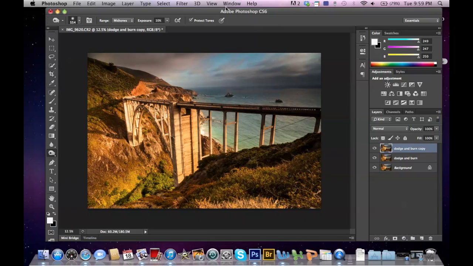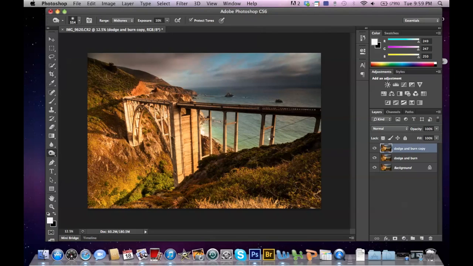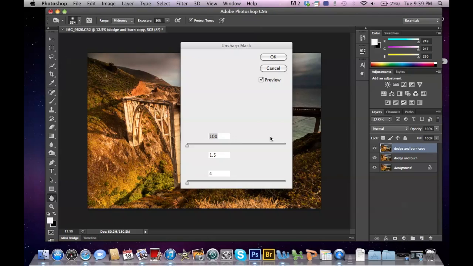We're going to go up to Filter, and we're going to go down to Sharpen and Unsharp Mask. You may have noticed too it says Unsharp Mask here, but that's because it was the last time we used it, but usually it won't be like that. We'll go down here to Unsharp Mask and click it. And you can see when Unsharp Mask opens up, well, if it ever does on my computer at least, we're going to get 3 tabs. Here we go.